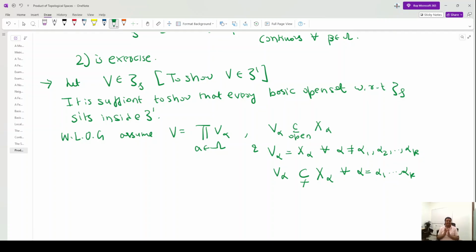So that's how this description is, right? We have to show that this V is also in tau prime.